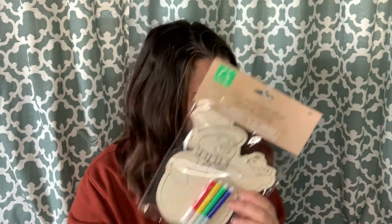And then I got one of these. I don't know if this one will fit, but I could just set it to the side. I wanted the big one so everything would fit, but I realized that these won't even fit in the big one, so I figure the little one's cute.